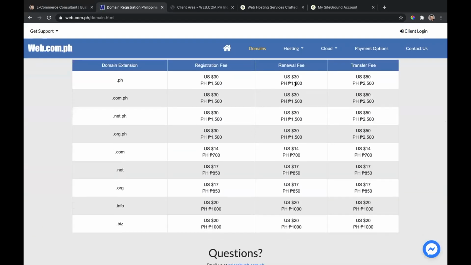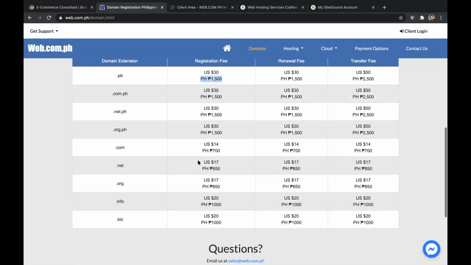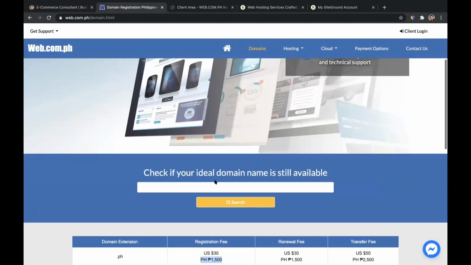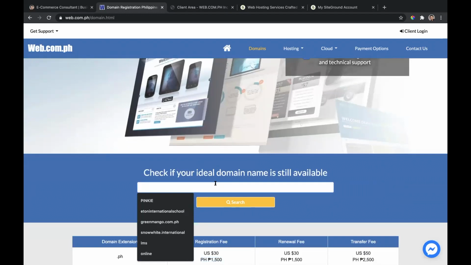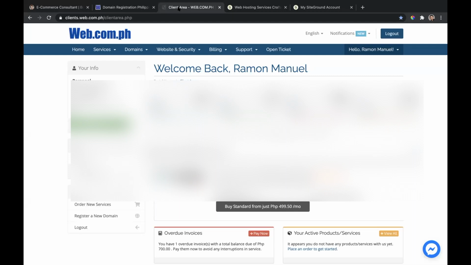Yan. So, yeah, 1.5 ang .com, wala bang .com dito. .com is 700. Yan, 700. So you just type in kung anong domain dito. So this is the client back end of a website registration.